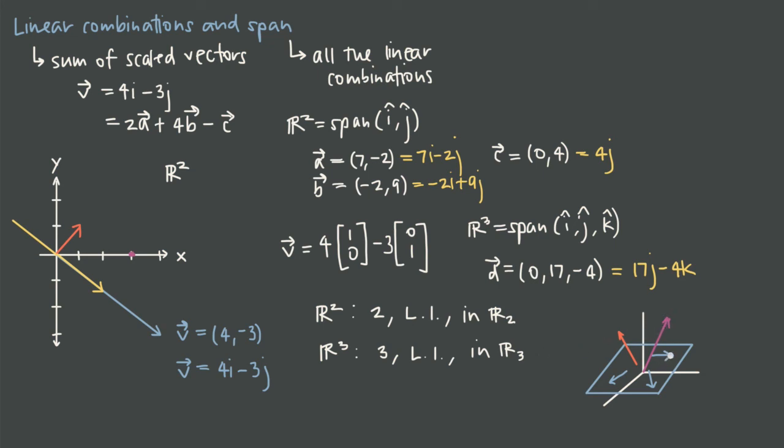So that's just the basic idea. We'll talk about linear independence in much more detail, but the idea is that your vectors need to point in different directions. They need to be different enough from each other in order for your set of vectors to span R2 or span R3 or span some other subspace, which we'll also talk about later. If your vectors are too similar, for example, if they're collinear in R2 or if they're coplanar in R3, they won't be linearly independent. You won't be able to reach any point in the space, and therefore that vector set wouldn't span the space R2 or R3.